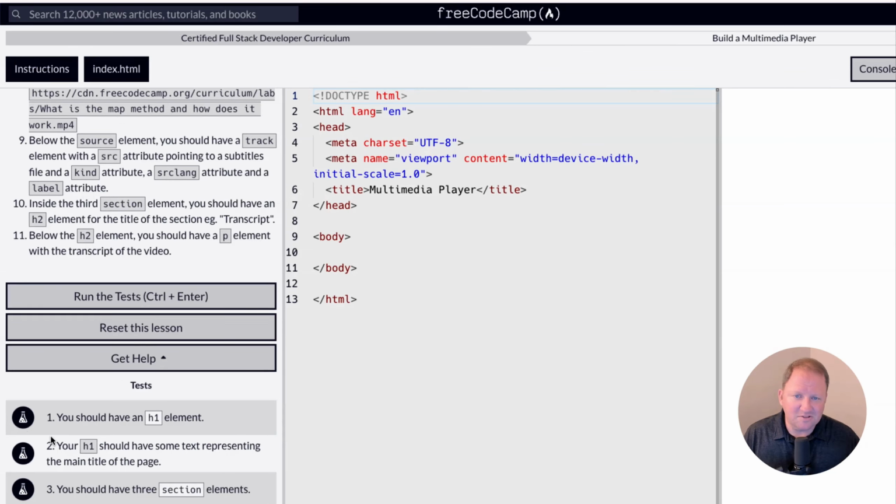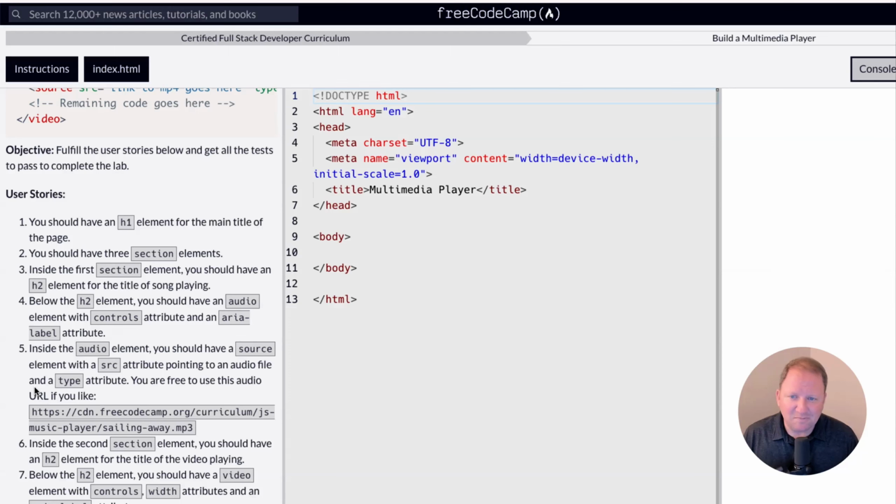And I'm going to have it chaptered out so that if we do have to go back and fix a few things, it is annotated properly in the description. So read the description if you want to know about a certain step or a user story that we did. Okay, let's go ahead and begin our user stories.